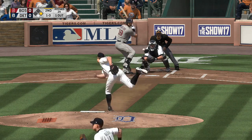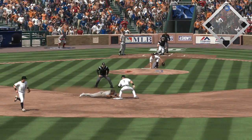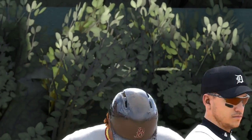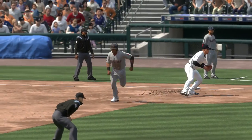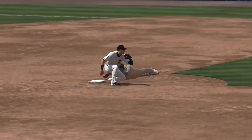Ready with the 1-0 pitch. Pitch swung on and missed, and the throw. One strike. He's in there easily as the throw bounces on the way down. You know, I like the aggressiveness there. They haven't cracked the scoreboard at this point, so it's clear they're trying to manufacture something by forcing the action. We'll see if it works out for them.